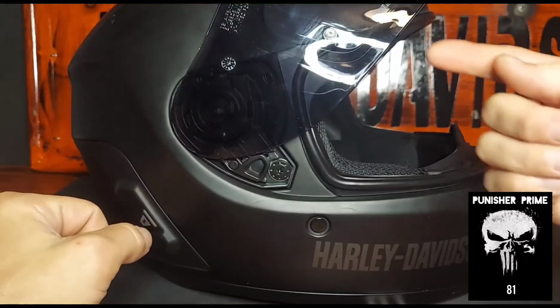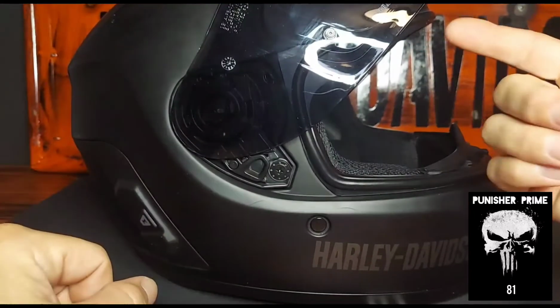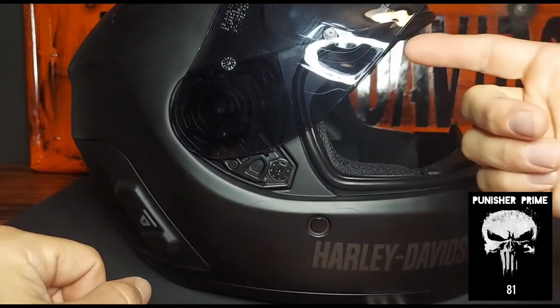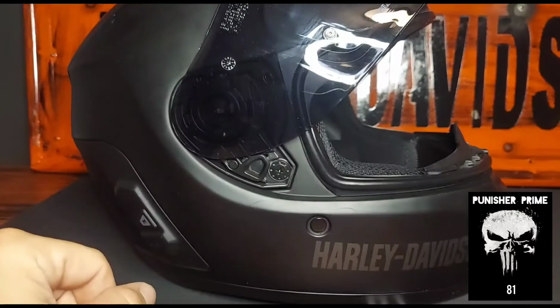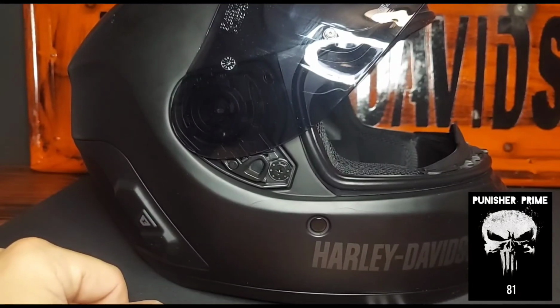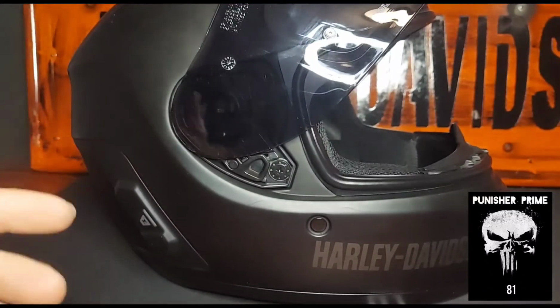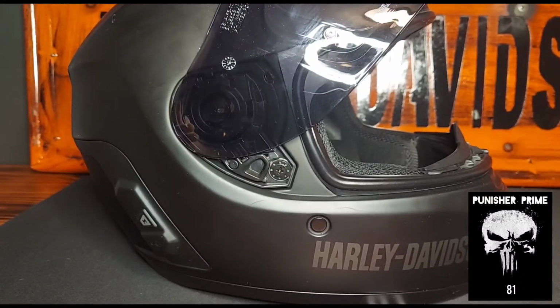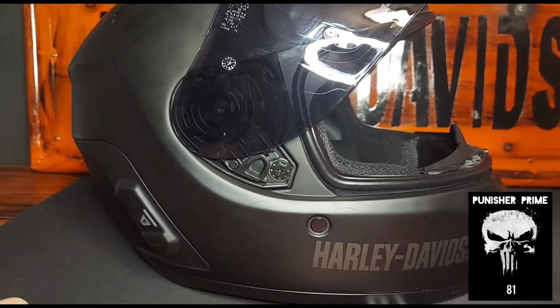Nice thing is too, inside here you have the area where you stick the anti-fog lens or whatever that came with the clear one for this helmet. So that does come with the helmet. But this thing came to me today. It came in a nice Harley protected bag, which I thought was pretty cool. But yeah, it looks a lot better.